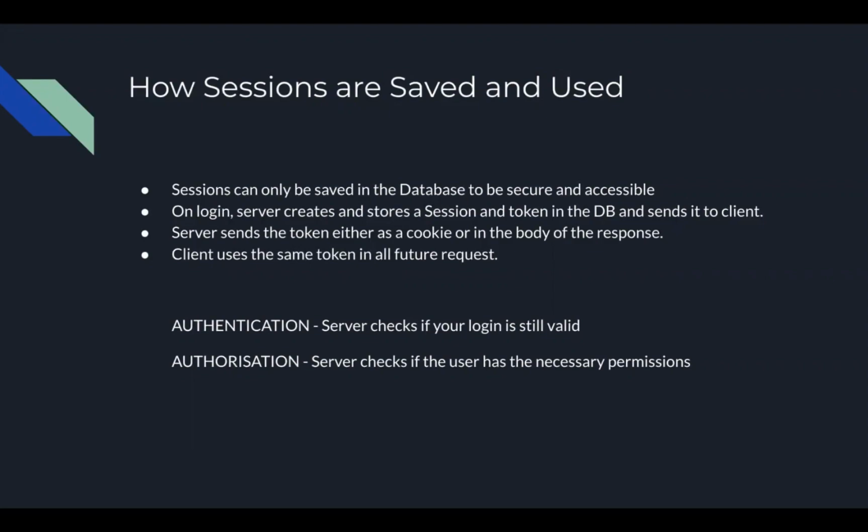In that case, while sending that like operation, the API request to the server, I will send the same session token. And now there are two different processes which you need to understand here. One is authentication and one is authorization. We often get confused between the two. So authentication is the server checking if your login is still valid, and authorization is the server checking if the user has the necessary permission. Authentication is the part where you are just checking if the session exists or not.